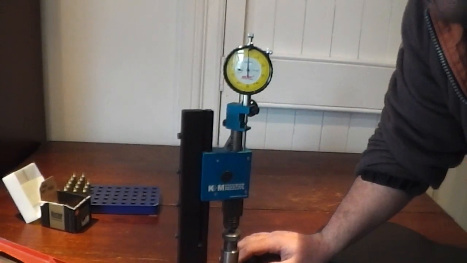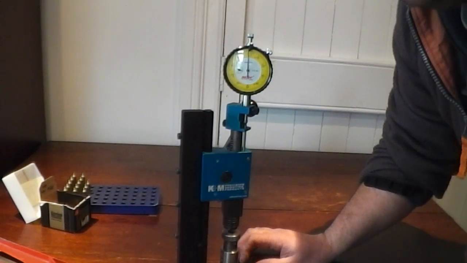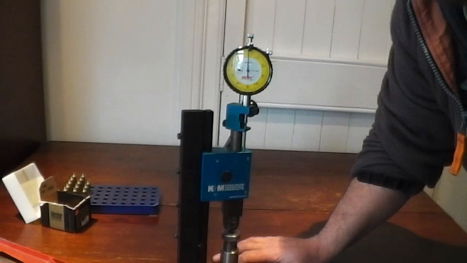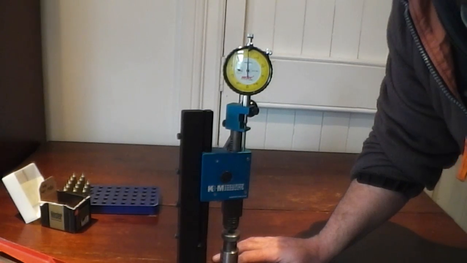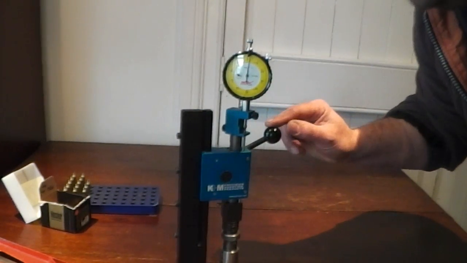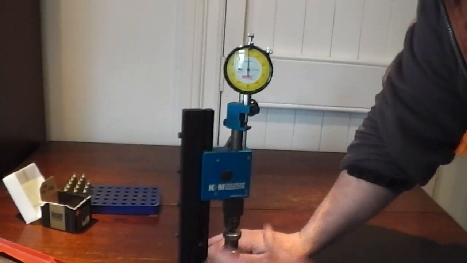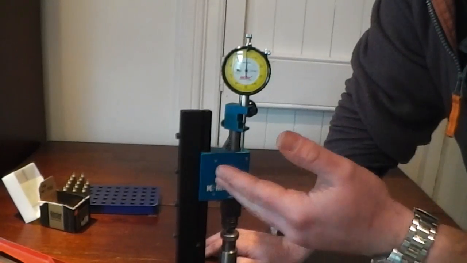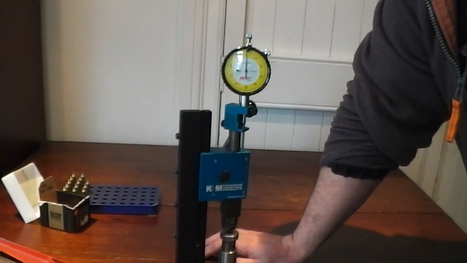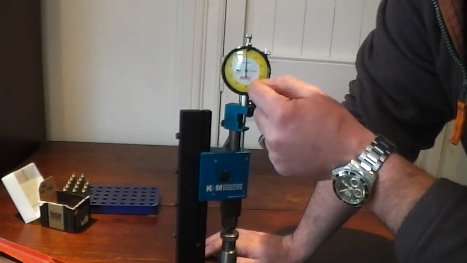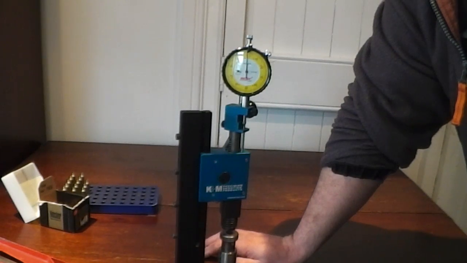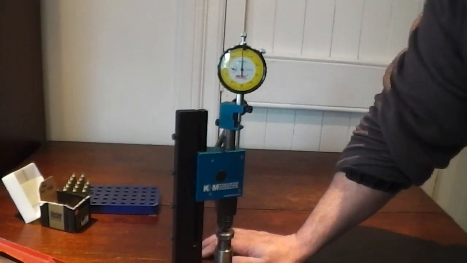As you'll see in a second, I really like that because it gives you figures as to what previously at best was feel, and on a huge girder crushing press attached to your bench I don't think that you're going to get anywhere near that level of feedback that you need to work these things out. So this gives you actual evidence. You can even tell with this when nothing else has changed but you've done another couple of firings of the brass, you can actually tell that the brass is hardening and becoming slightly inconsistent heading towards needing annealing because it takes more or less seating force. You can actually see it and before you wouldn't be able to feel that, that's just too fine a variable.